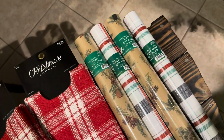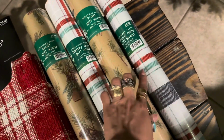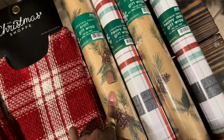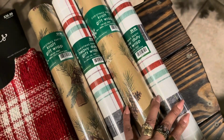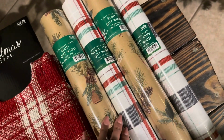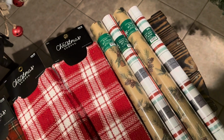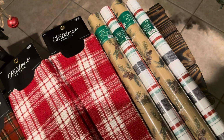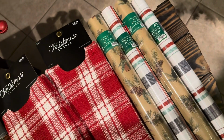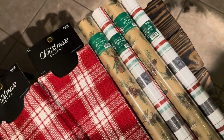The wrapping paper was $10. It's heavy-duty wrapping paper, and there's a lot on this roll. I got the plaid with the green and red, green, and black. And then I have this one here because I love the little rustic bells that are on it. And they were $1 a roll. Guys, you cannot beat that because at Dollar Tree, you get the wrapping paper for $1.25. Although Dollar Tree did have a competing paper this year because it was patriotic. It was the farm style, barn style with the American flag on there. I got like 6 rolls. I loved it. That's what I did a lot of our wrapping in this year.